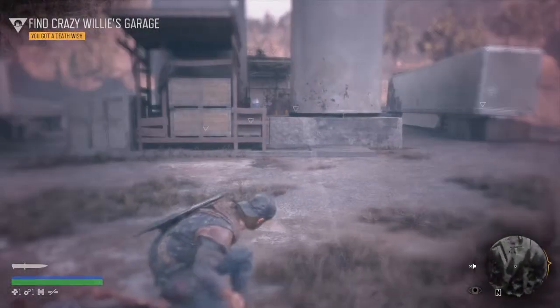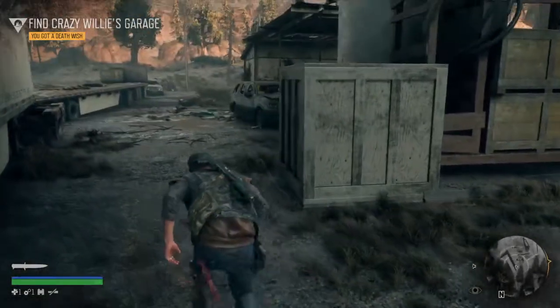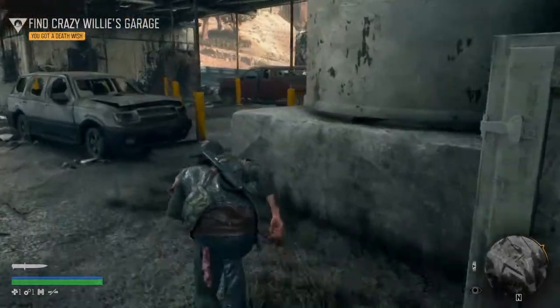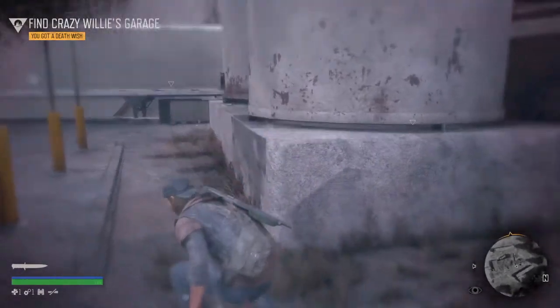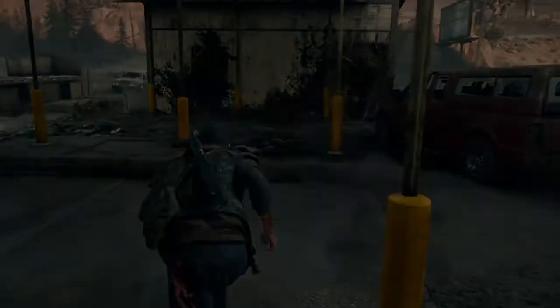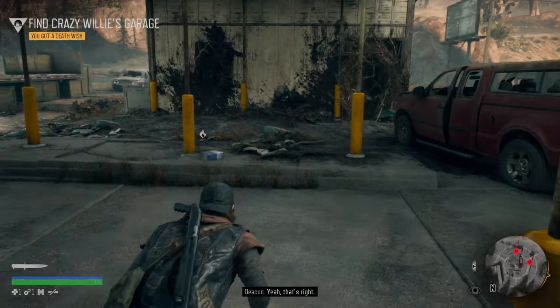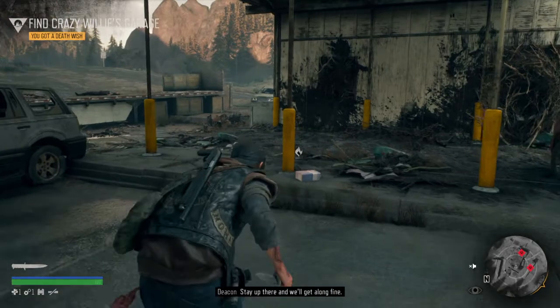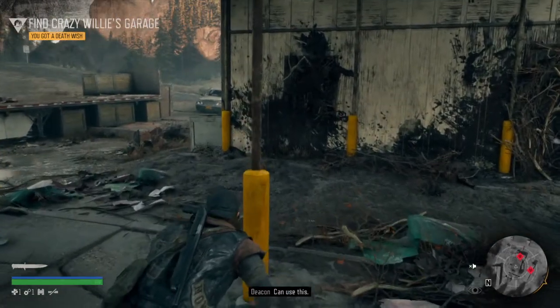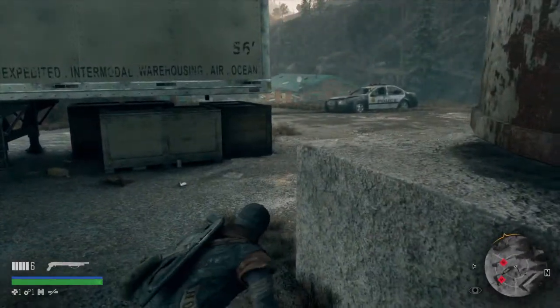Alright. Gotta be some good stuff around here. I'll just collect all of the things. Wait, what's that? Newts are skittish, usually stick to out of reach. Okay. Stay up there, and we'll get along just fine. Can use this. So I'll need that to make Molotovs, probably.